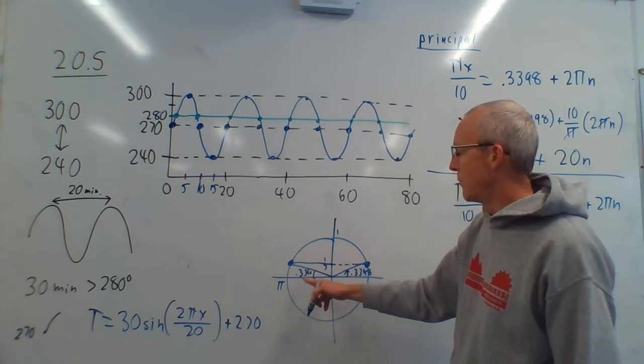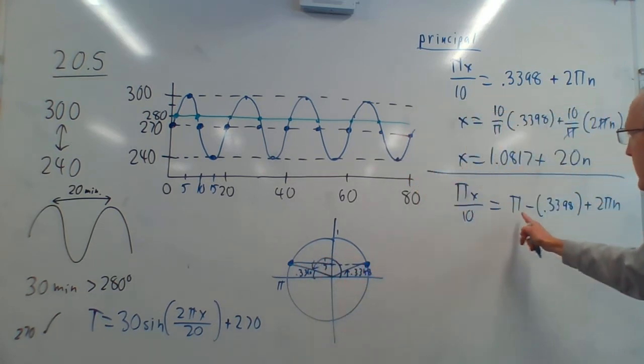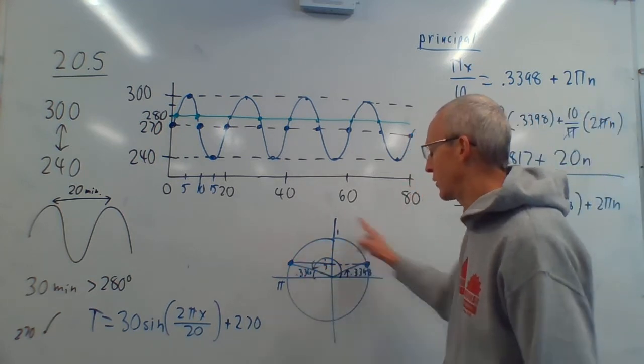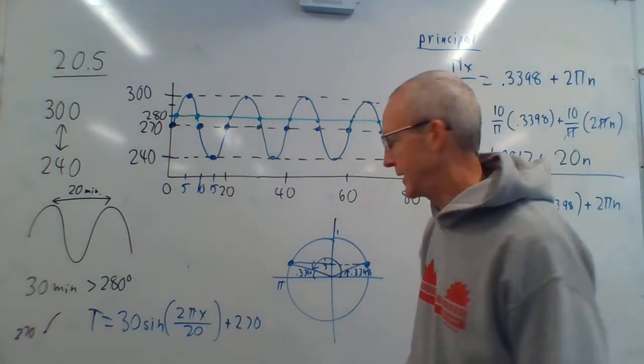So it's pi minus that to give this angle. So that's what we're doing. The other one is pi minus it, plus we still have the 2 pi. We can run the circle again and again, or go around the circle backwards. It could be negative n. Okay, get the idea?